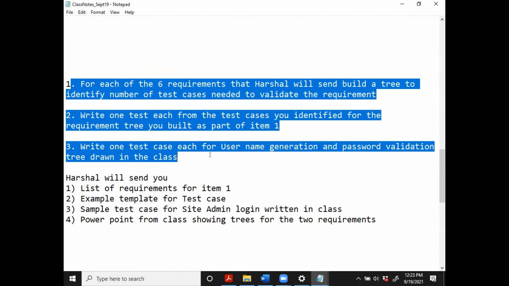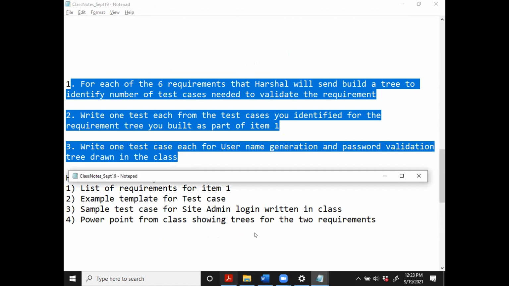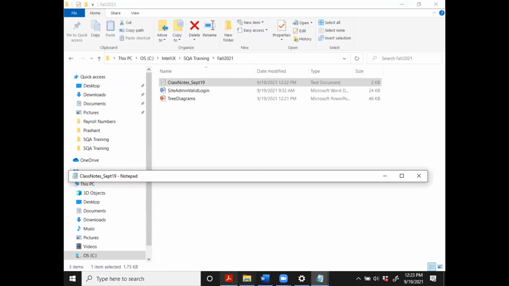Let me pull up the email I sent, so that if they need clarification they can just see it here and make sure they understand what they are doing.